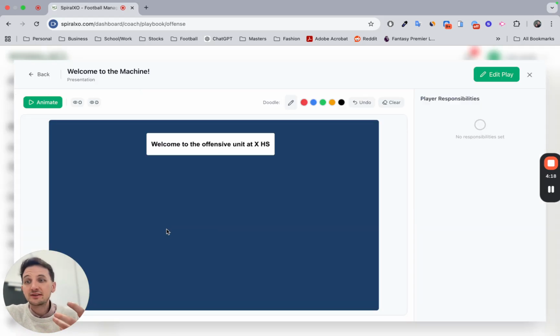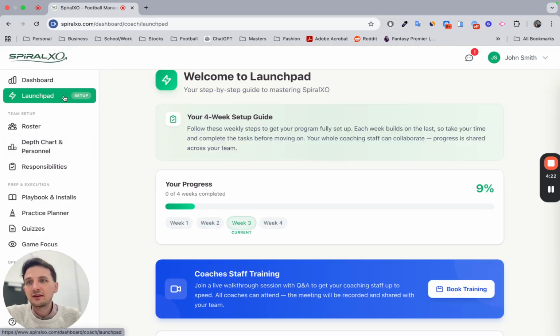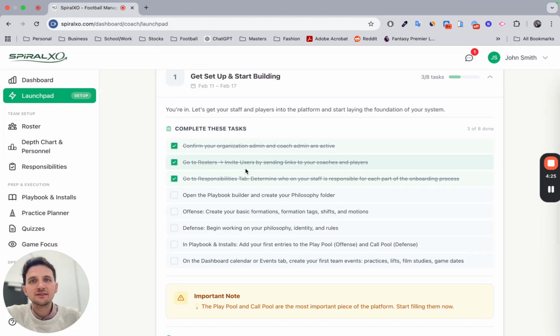So when players see it, it looks like this. It's simple, and it's something that really helps build your philosophy. And yeah, across the board, offense and defense and special teams are all the same. So that would be the first thing to do. Now for offense and defense here, we're going to separate it up briefly.